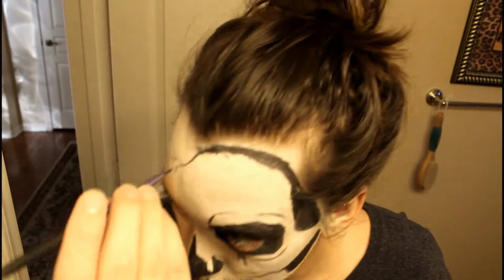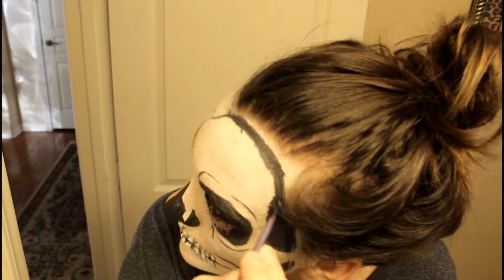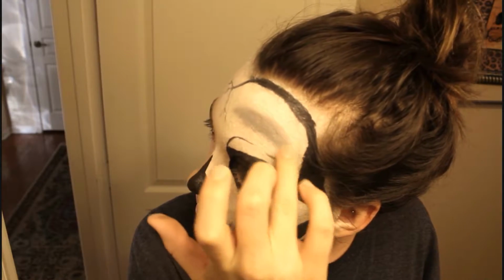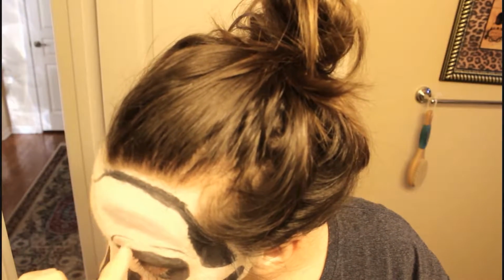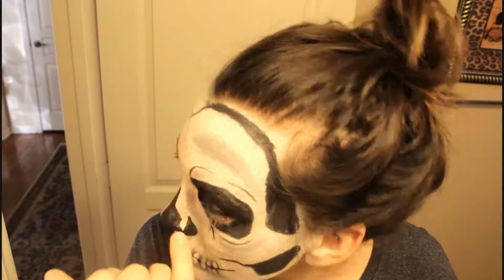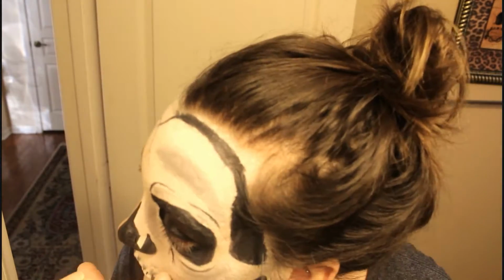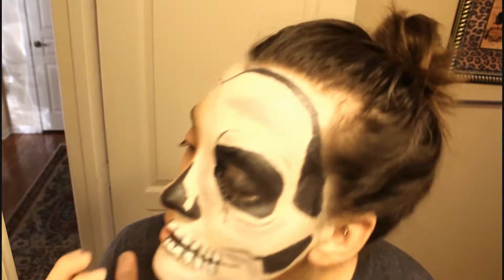Kind of just let the brush do the work, just with a light touch, and just kind of flip it out. Okay, so now we're going to do some of the shadowing with the gunmetal color. So I'm just tracing my forehead bone and just blending it in a little, and then a little down here, because these parts should be a little shadowy too. Outline different features and just add, like I said, more depth to different areas.